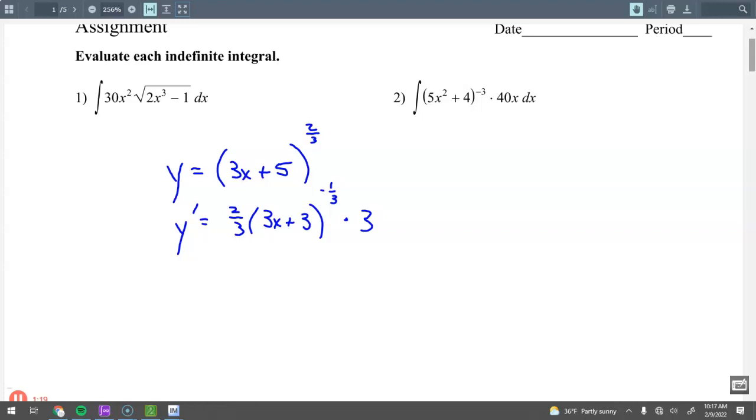There's this weird thing that no one questions when I teach chain rule. I just multiplied by the derivative of the inside. I just made this number appear out of nowhere. Everyone's like, oh, okay, cool, whatever. Well, when I integrate, I'm going backwards, so I'm going from here to here now. So I'm going to have this number out here, the derivative of the inside, and when I integrate, it's going to disappear. And then everyone freaks out. When I made it appear out of nowhere, everyone was like, oh, yeah, that makes sense. When I make it disappear, you're like, wait, you can't do that. But it's the same thing. It's the back and forth of it.